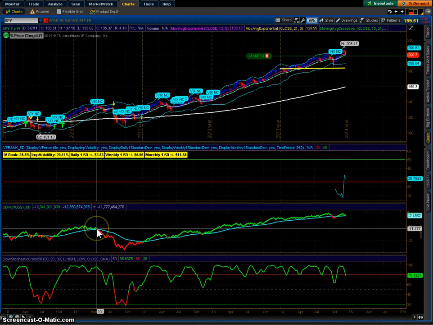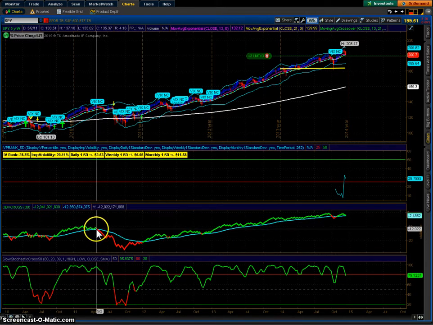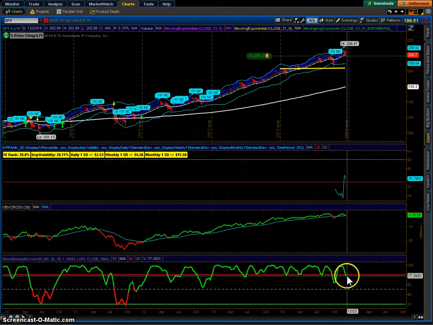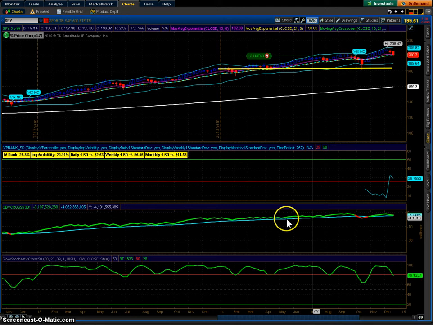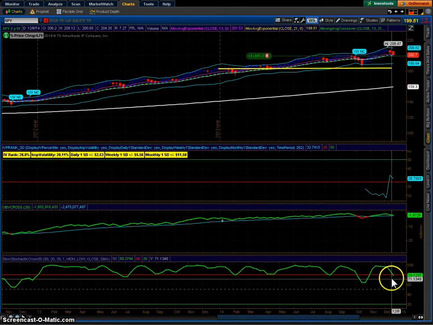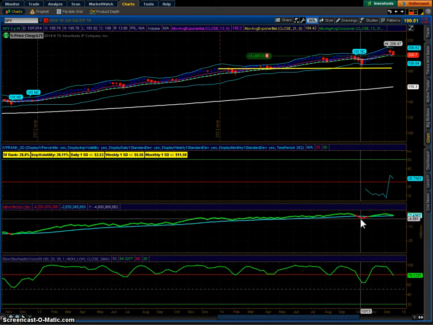And look, see where it went red here? Okay, to me, this is the most important. When this goes red, that's a strong sign, especially on a weekly chart. So look where we are here. Okay, on the weekly chart, look where we are. I'll zoom in. See, this thing is really close to this blue line. If it goes below this blue line, it turns red. Okay, and look at this sharp turn down right here. So you really got to watch this if you want to know which way the market's going to go.